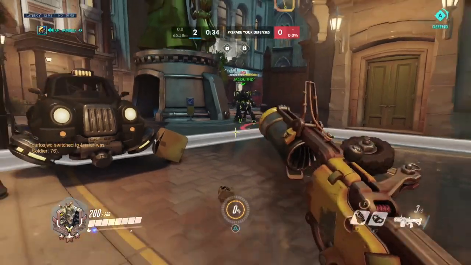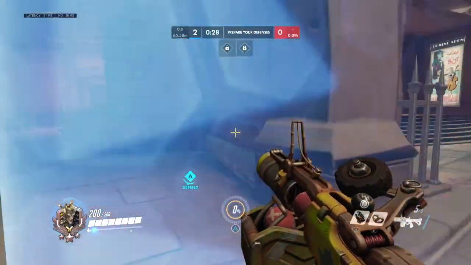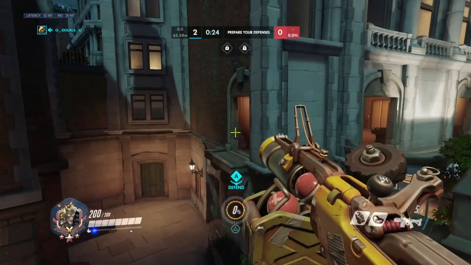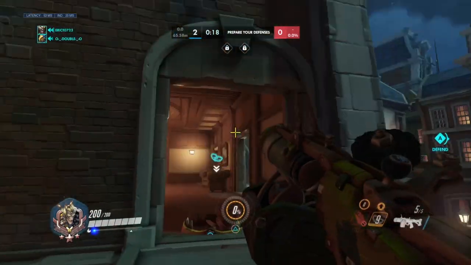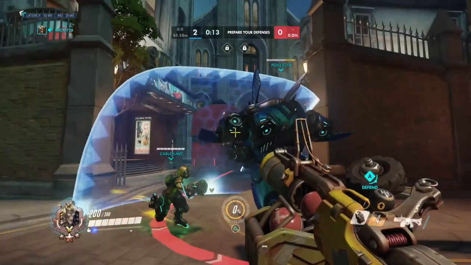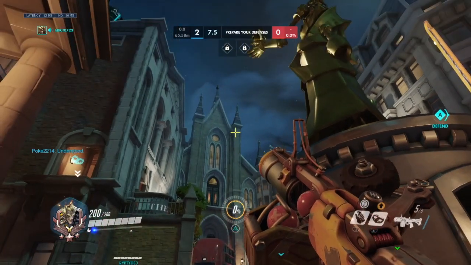So for instance, if you're on Temple of Anubis, they're probably running a Bastion, Torbjorn, Symmetra comp with Reinhardt or Orisa or both, and a Mercy for the res on any of those characters. And this comp can seem pretty hard to beat, pretty terrible to beat, when in reality it's just a pretty easy team comp to roll if you play more aggressively and get past the choke.